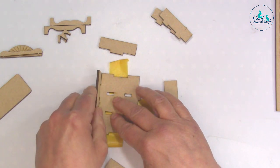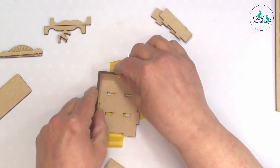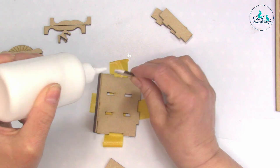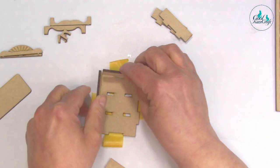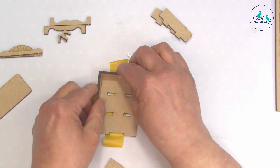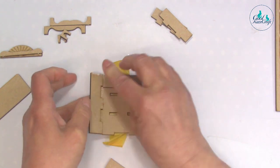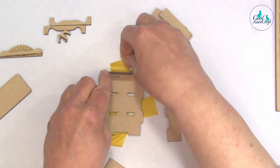Okay, and then once you've got all the glue on, just a question of putting it together. So this slots in there. Slots in there like that, and then if you want to, you put a little bit of glue on these sides, that side and that side, keep it nice and secure. Okay, and then you just use the tape to keep it at 90 degrees.